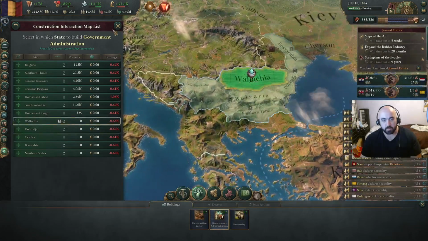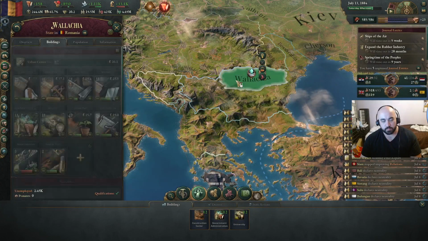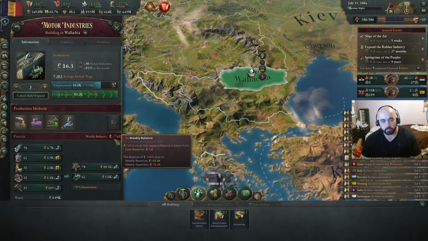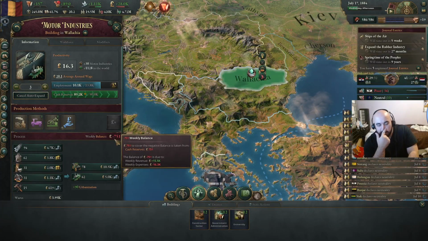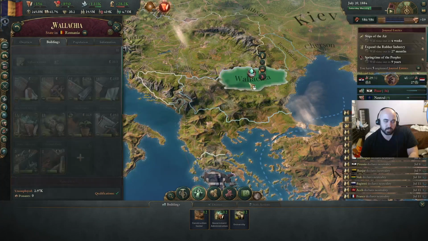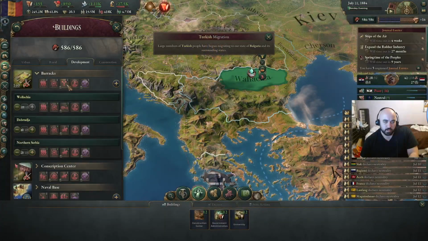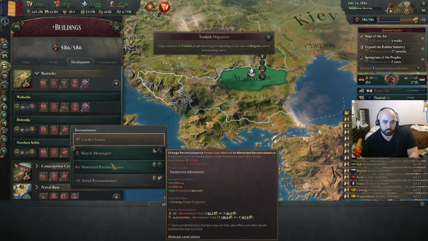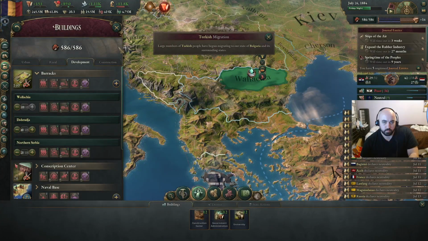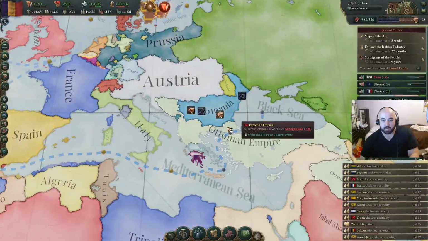I mean, we still have to wait for the industries to adjust a little bit. God, they're still not profitable. How many of these are they making? They're making 60 or 78. 21 here, so like 100 are being made. I guess we'll turn on more. Turkish are migrating to Bulgaria. We love to see it. Yeah, Ottoman Empire is having problems.